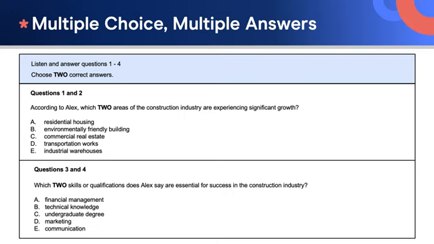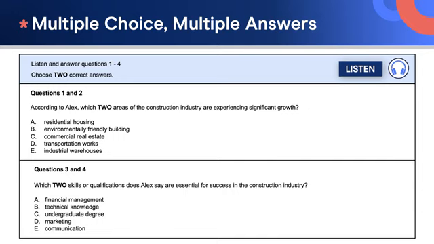Now listen carefully and answer questions 1 to 4. Hello everyone, my name's Alex Johnson and I'm a recruitment consultant at Build Right Recruitment. We're an agency that specialises in providing staff for the construction industry. Now I understand that you're all final year students in the School of Engineering and you're interested in working in construction. So I'd like to talk to you today about some of the opportunities available and the skills you'll need to succeed in this sector.